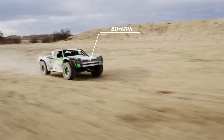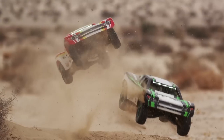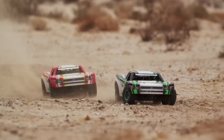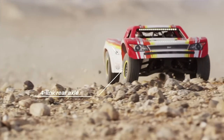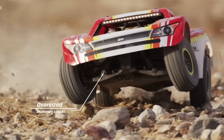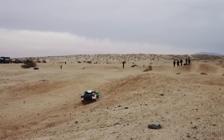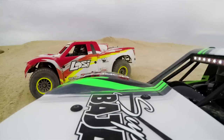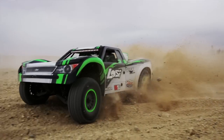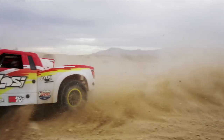It's probably one of the most popular vehicles on the market today, and it's probably going to stay at the top of the ladder until we release something a little later in the year that people are going to get excited about. But the first time I drove this on just 6S, absolutely blown away. I mean, 50 mile an hour. I know we put it in the box, and it goes back to, we want to be fair to people. Yeah, 50 mile an hour. This thing doesn't even care about 50 mile an hour. It's looking at 60 plus easy out of the box with no changes.